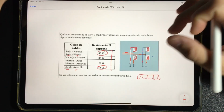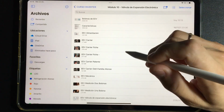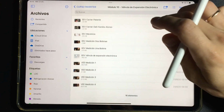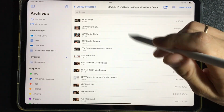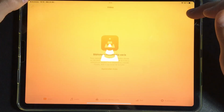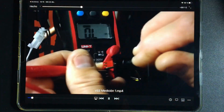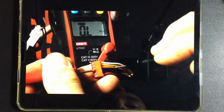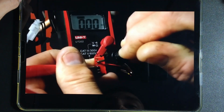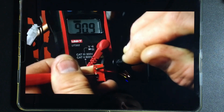Well, this is the main way to be able to measure it, and it is an electrical/electronic way without voltage. Let's watch a short video where it shows us the measurement we did. Here we are seeing how we do that measurement. Look, we have 90.8 or 9 ohms.